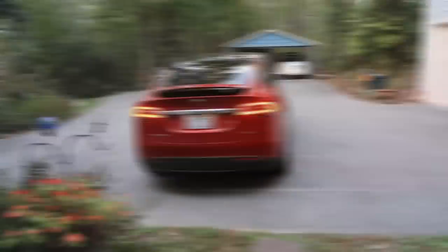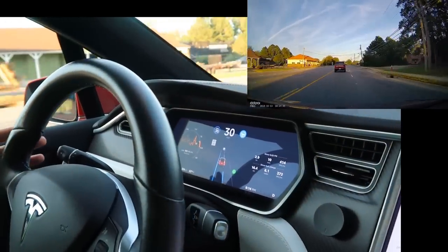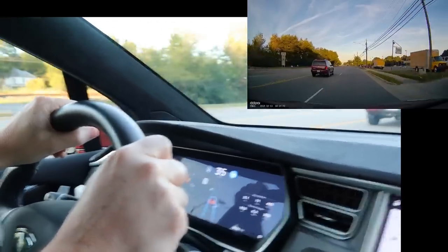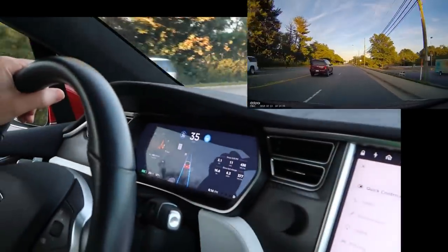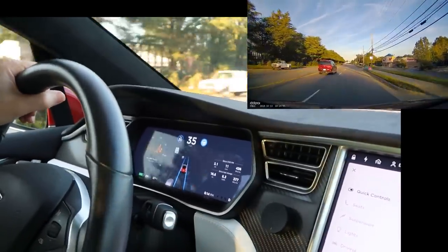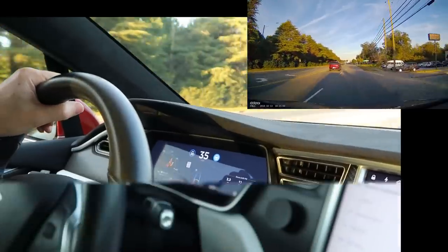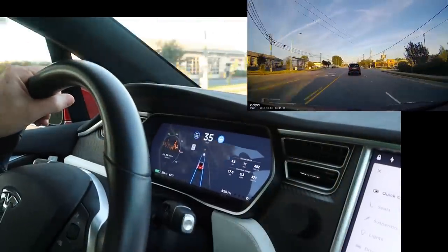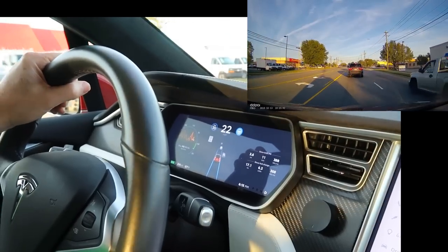We're in town traffic heading to Walmart and I'm going to try to change lanes — and she did it! This is Main Street — right here at Guardian Angel — and she did that silky smooth. She knows the speed limit here is 35, so she did it in a low speed zone. She's going over again — wow, I am impressed. All she has to do now is recognize stoplights and stop signs and we're good.